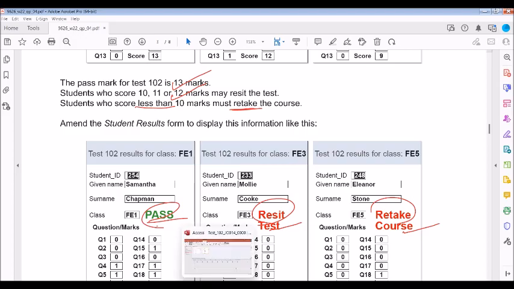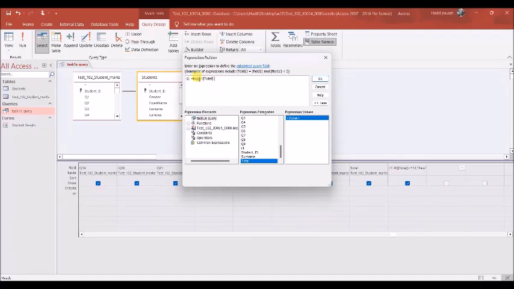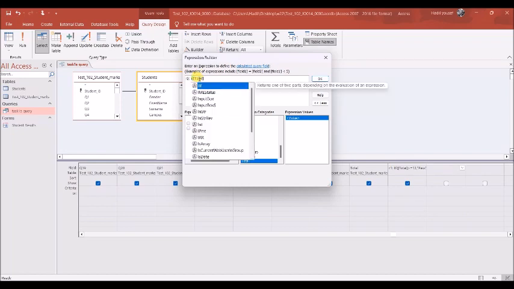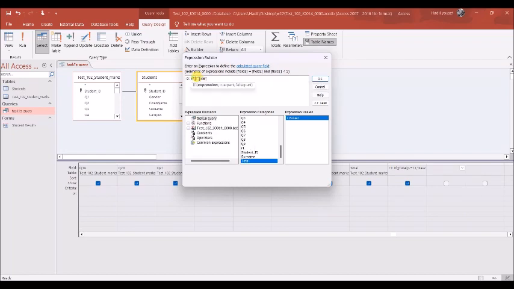So if this expression, if total equal 11 or total equal 12, then reset, else leave it blank.